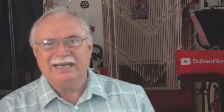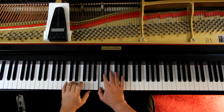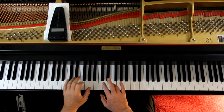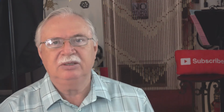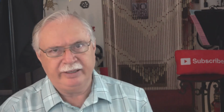So to play that second line for you, it's here. And then connect it to the next measure. And that's pretty much the left hand. Now the fermata at the end I'm going to hold for 6 counts instead of 3, because that's what I do with fermatas. I just double it when I'm playing with a metronome. If you're not playing with a metronome, you just hold it out as long as you feel it needs to be held, or until you get tired of hearing the notes or whatever.